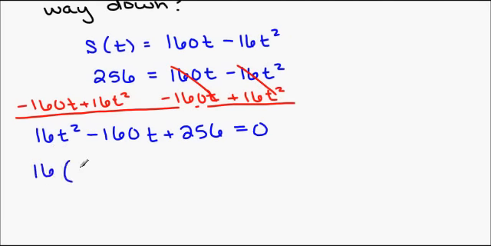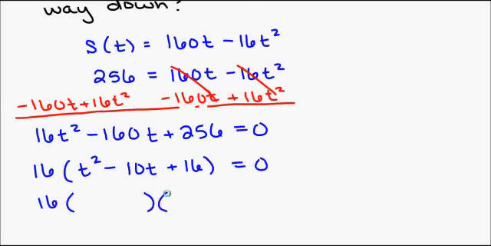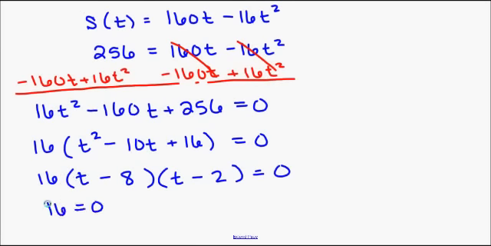So I'm factoring out a 16 first. Left with t² minus 10t plus 16. And now we just have to factor this trinomial. Trinomial factors to two sets of parentheses. So we have t's in the front. And in the back, we're going to have the same sign, both negative. And an 8 and a 2 will give me a 16 in the back and a 10 in the front. So this is what we have. Set each factor equal to 0. 16 equals 0 isn't going to give you anything. You can throw that out. t minus 8 is 0 and t minus 2 is 0.